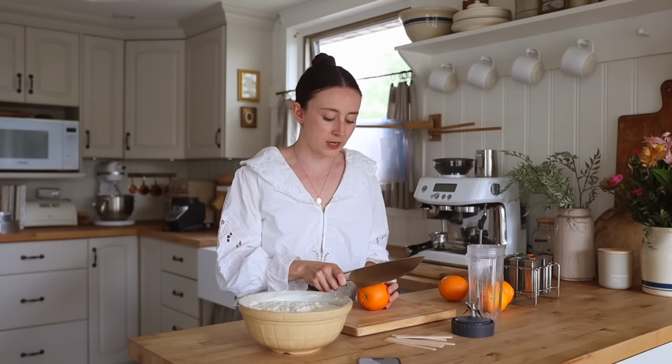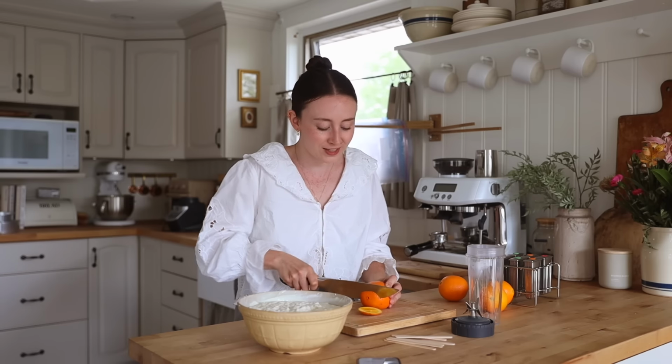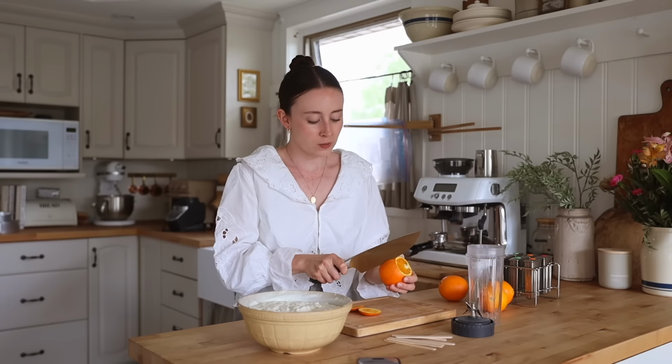Other days I have made bread from scratch, I've made yogurt from scratch. These are things that I do weekly, and so I didn't feel it was necessary to share this because I've shared it many times. So to avoid being redundant, I just did it off camera, but it did happen.